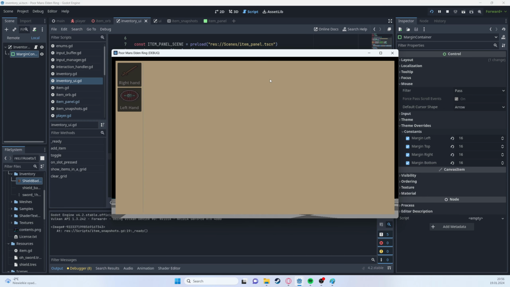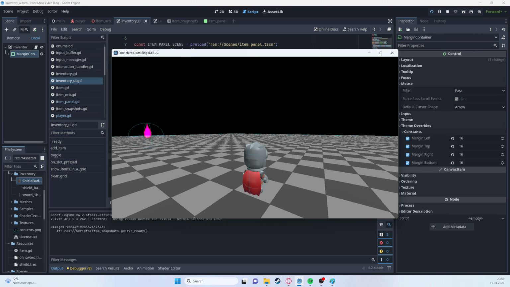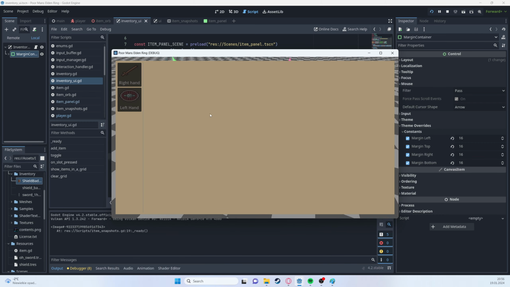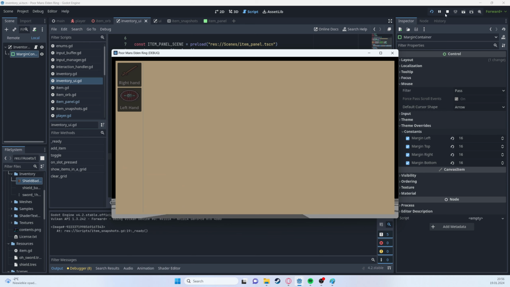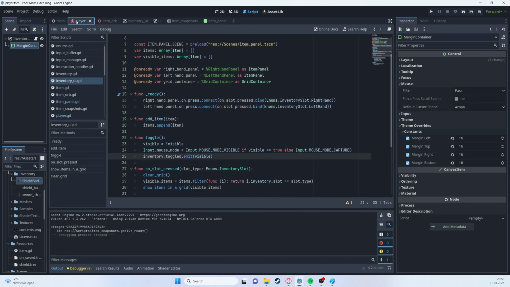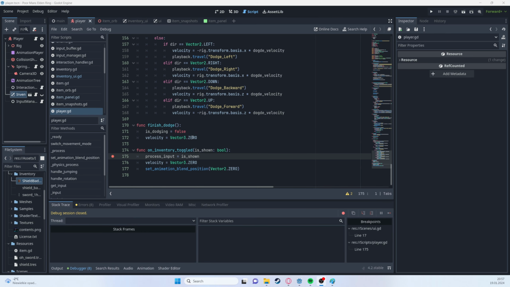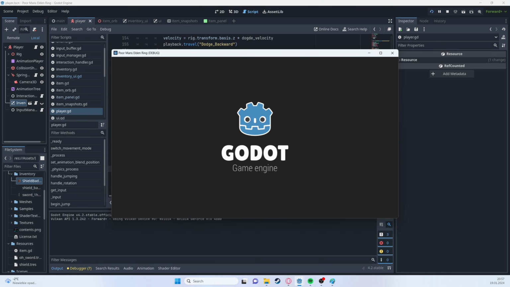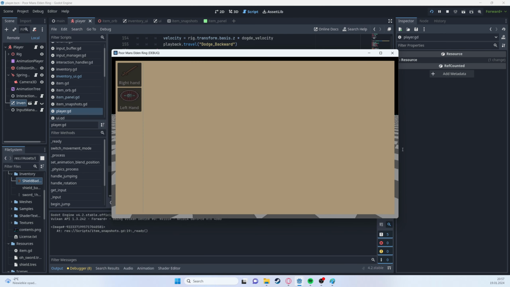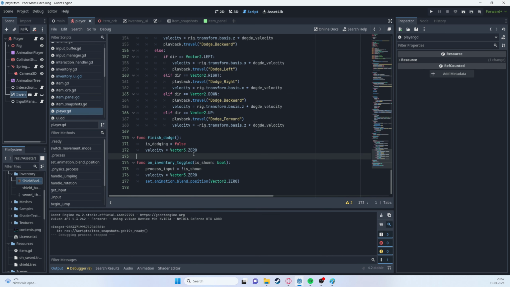It is still rotating. See, what are we missing here? Silly, we of course should negate that. So we don't want to process the input if the inventory is shown. And it is still being processed, but we are not moving.